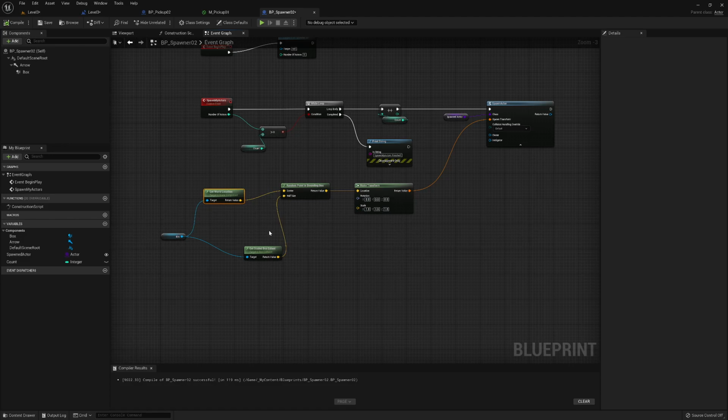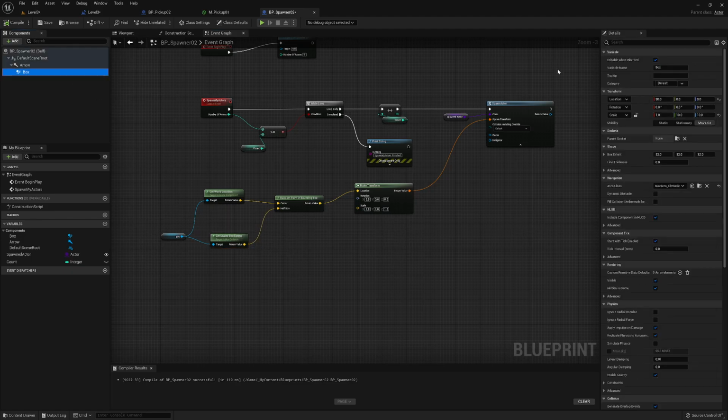Get world location. Getting a random point in the bounding box. Scale box extent. So these are the extents here. Scaled 1, 10, 10. It almost looks like it's flipped it on its side.